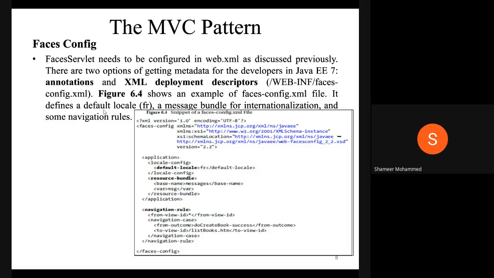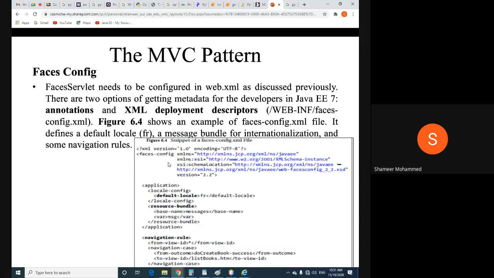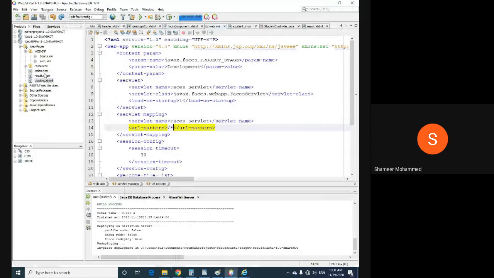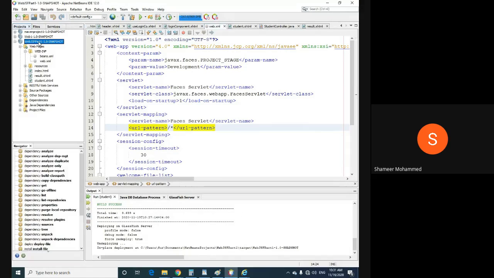So it defines the default locale. Here we are using the current version of JSF, which is 2.3. In 2.3 it is optional. You can have it or you may not have it. It is up to you.